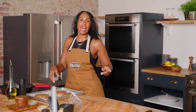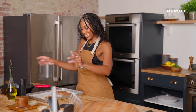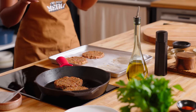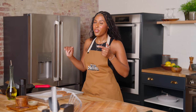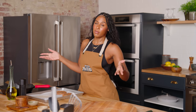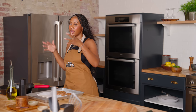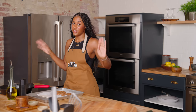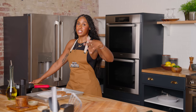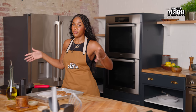Okay, we are going to add my burger to a hot pan. Ooh. Okay. And that is gonna cook for like 3 to 4 minutes, probably 3 minutes on each side, depending how you like your lamb, but as long as it comes to 145 degrees. And a tip for if you're grilling anything, cooking anything on nonstick, cast iron, your protein will tell you when it's ready to be flipped. So you know when you're cooking chicken or whatever protein and it's still stuck to the pan, that means it's not ready to be flipped yet. So your protein will tell you like, girl, I'm ready to be flipped because it will naturally release.